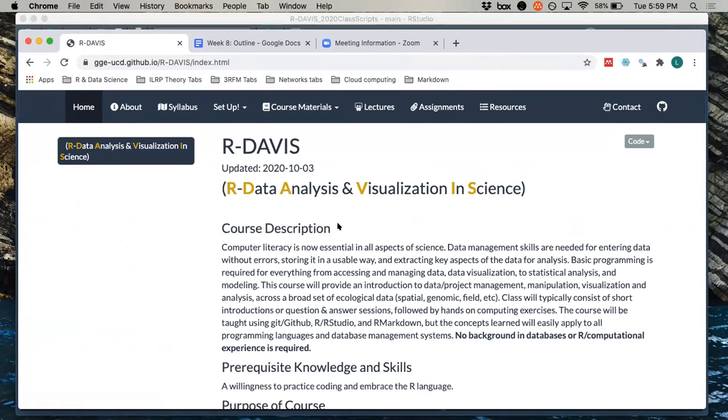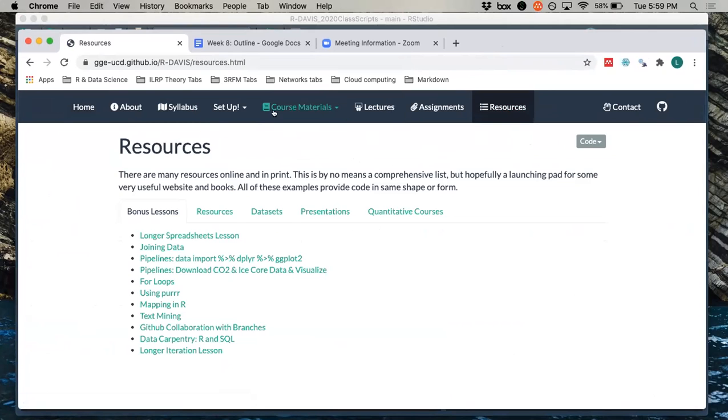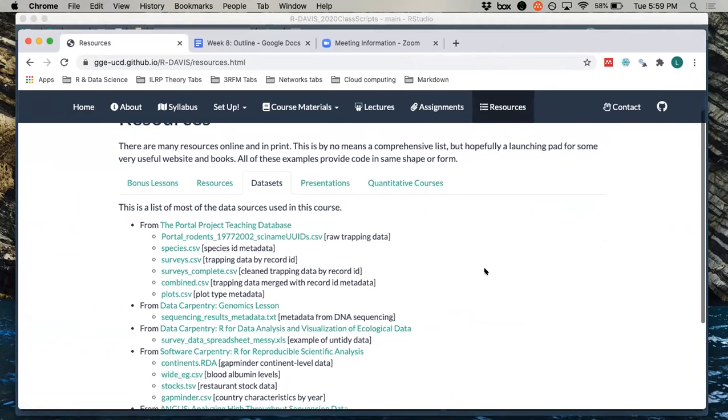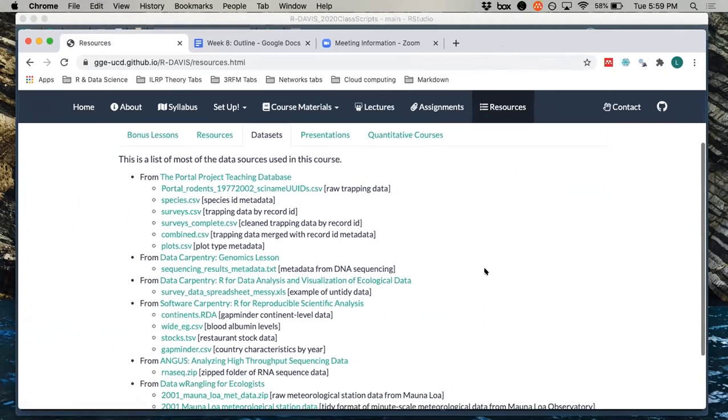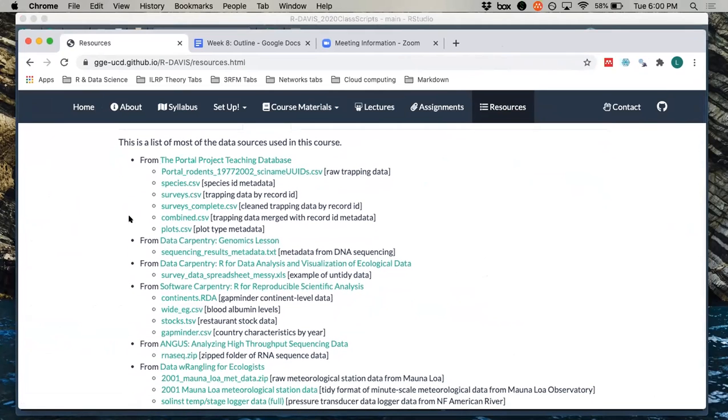I think if you Google R Davis website, it's pretty easy to find. And then on the resources tab, if you've never checked this out, there are lots of really great resources. We also have all of the data sets and more that we have used for this class. They're really great if you ever want to experiment with things.